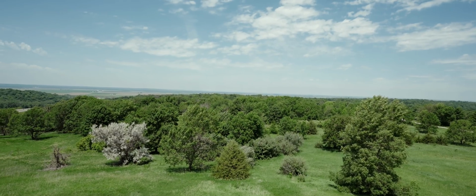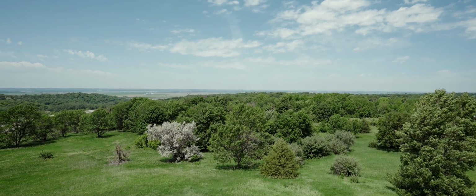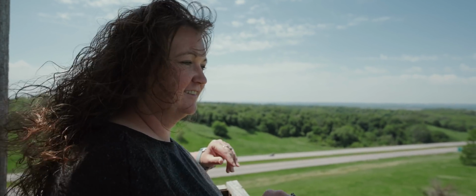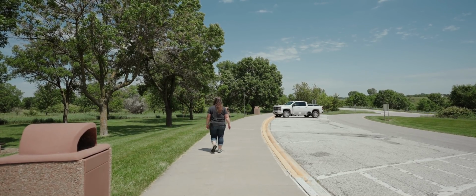This is overlooking the Loess Hills of southwest Iowa and is a place I want to explore a lot more in the future. You're far enough up where you can actually feel it shift. Just as quickly as we stopped, we were back on the road for a few more hours of driving.